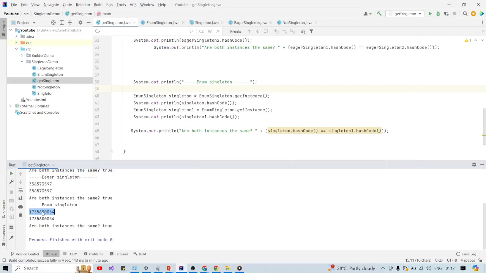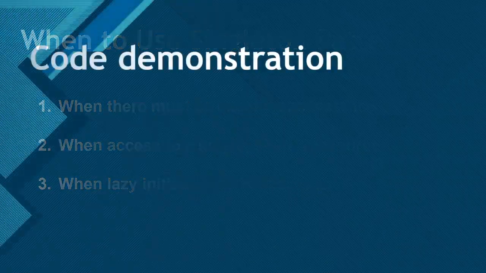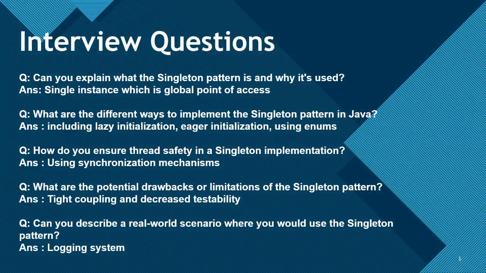Based on our understanding, let's see what questions can be asked in interviews. Always remember, the key to acing an interview is understanding the concept thoroughly and being able to explain your reasons clearly. The first question that can be asked is, what is singleton pattern and how does it work? The singleton pattern is a creational pattern that ensures a class has only one instance and provides a global point of access to that instance. It typically involves a private constructor to prevent external instantiation and a static method to return a single instance, creating it if it is necessary.